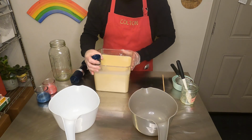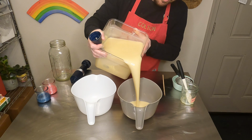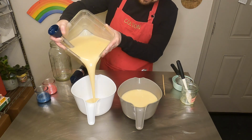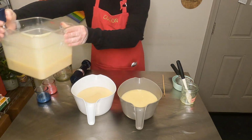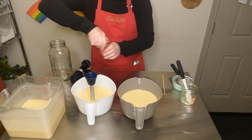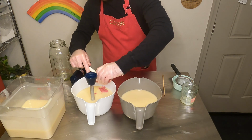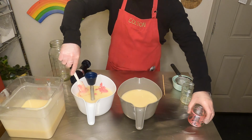Looking backwards, I should not have used the immersion blender to blend up the colors into the soap batter. Mistake 1. Mistake 2 would be doing this fragrance oil and then wanting to do the design that I was envisioning. You'll have to stay tuned through the end though to see what that soap cutting actually looks like, because I did finish the whole soap, even though I did consider redesigning it after making this first batch.